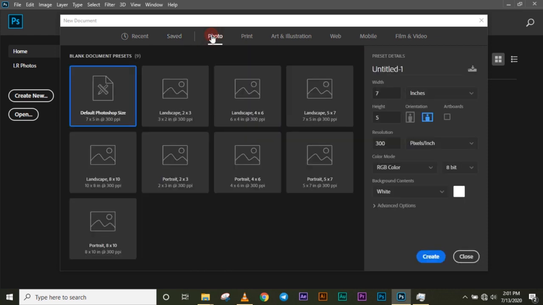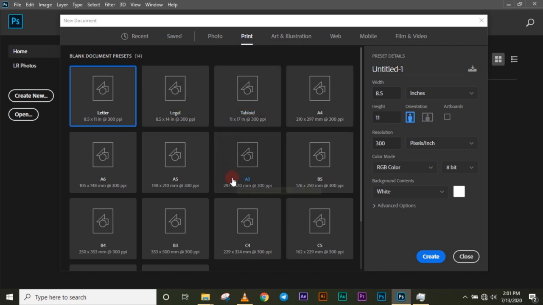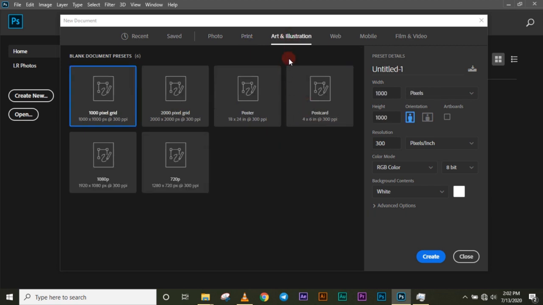If you want to work on a photo, usually these are the dimensions. This landscape, 6 by 4 and 300 ppi. If you want to create something that you're going to print out, these are also templates you could use. So for a letter, for a legal document, for a tabloid, for A4, A6, A5, A3, guys, you know the rest. If you are going to do some art and illustration, these are quite big canvases available. For some weird reason, I am most comfortable with 2000 by 2000 pixels. I feel it gives me control over everything.